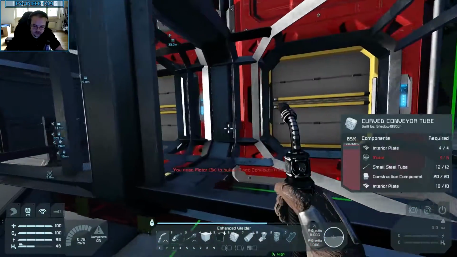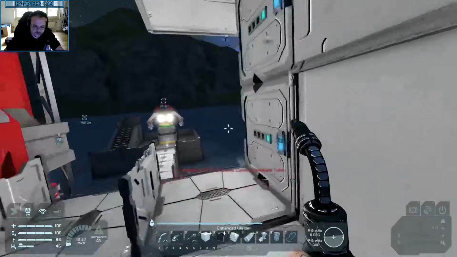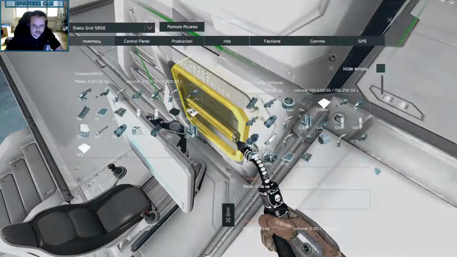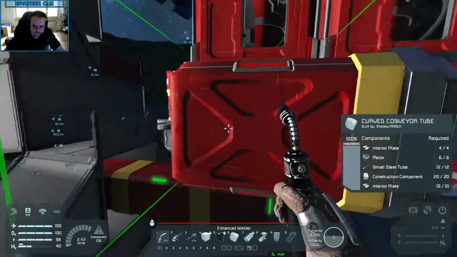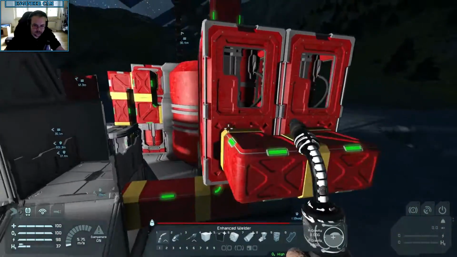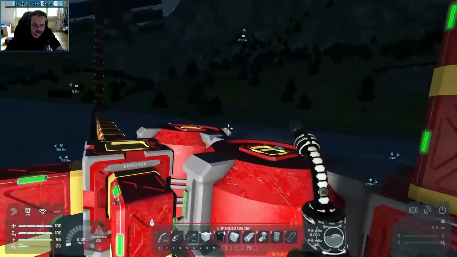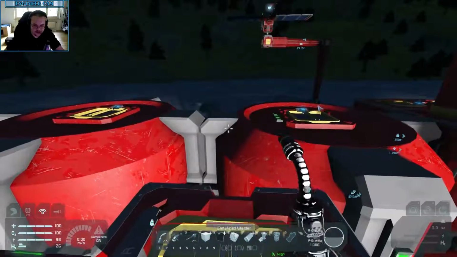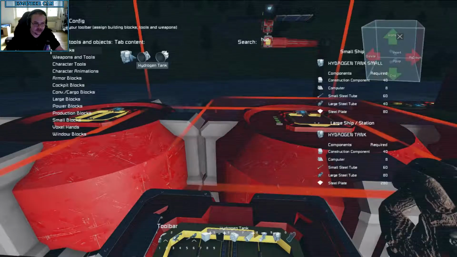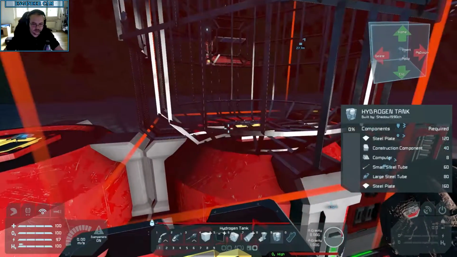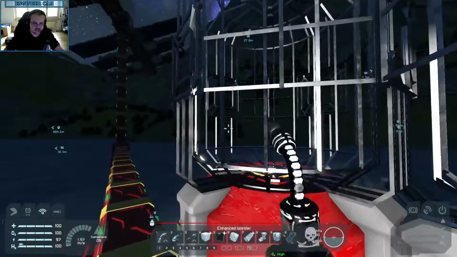Connect up these 2. Now get motors, obviously. There we go. Now we should be able to boost our output. And you know what? Because we're on it, plonk down 2 more of these bastards.